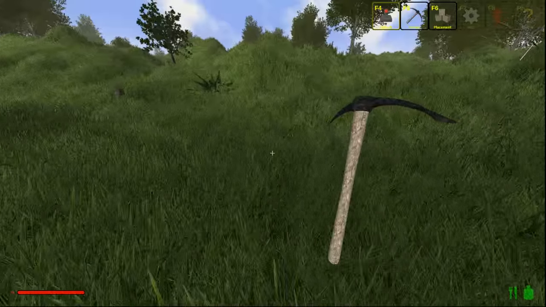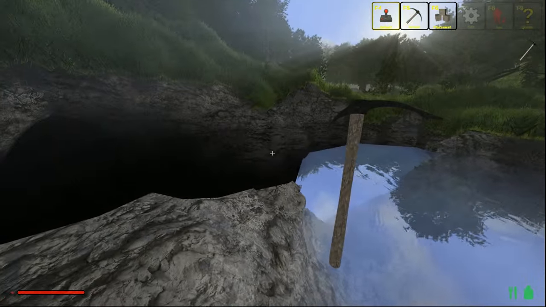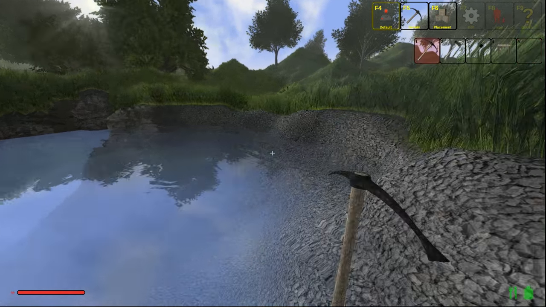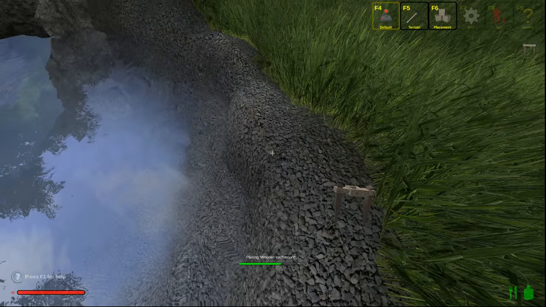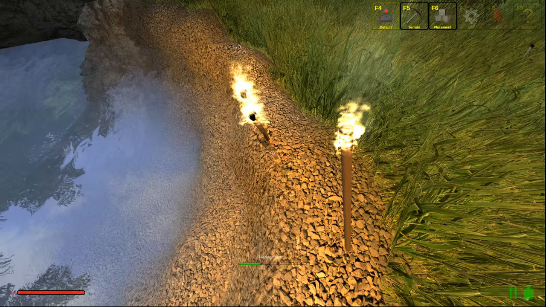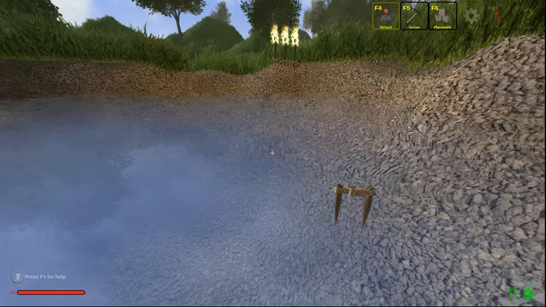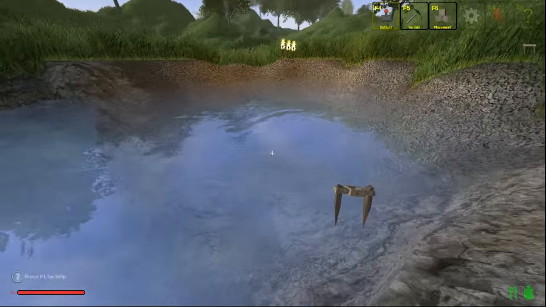There's a couple things I want to try with it while we're doing stuff here. One of those things is I want to see if player-made stuff actually shows up in the reflection of the water. To do that, I'm going to place some torches and see if we'll be able to see them. I don't know how well this will work. We may have to craft something a little bit bigger in order to actually see these show up. I'm not really sure if this is going to work, but we'll try it anyway. And it doesn't really seem like it is working.